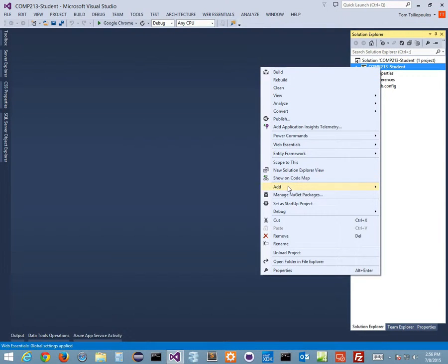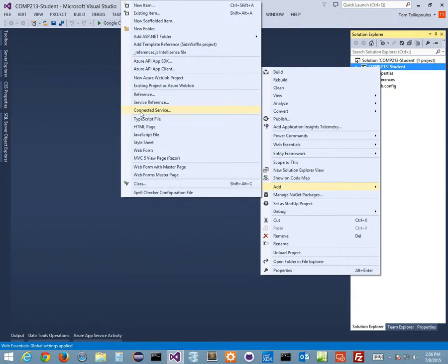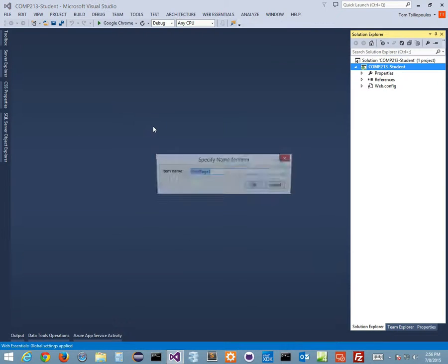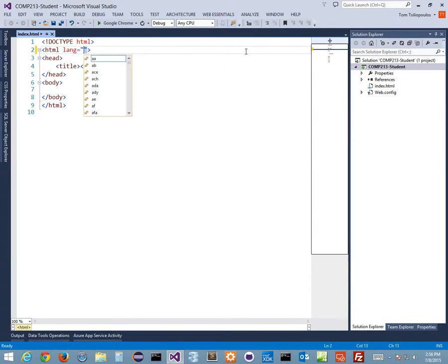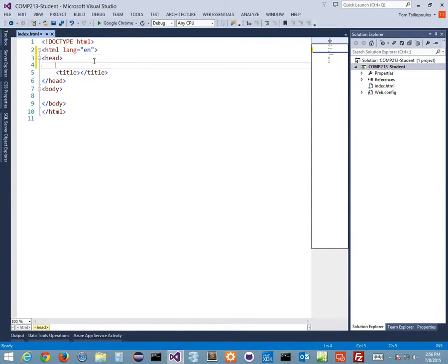I'm going to click Add, and click HTML file page right here. I'm going to call this index.html5. There's my HTML file. I'm going to kill this thing here under HTML and make this lang, which you're going to see for the second time this week, English. I need 2 meta tags that I talked about last time.